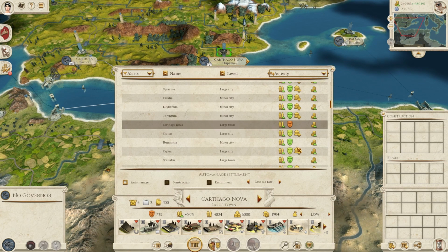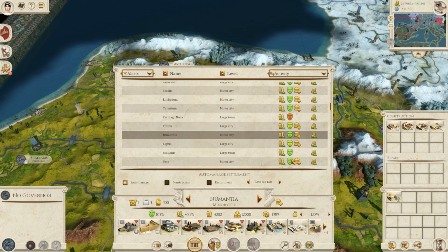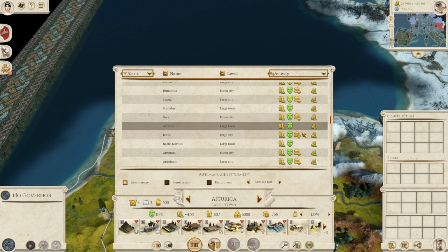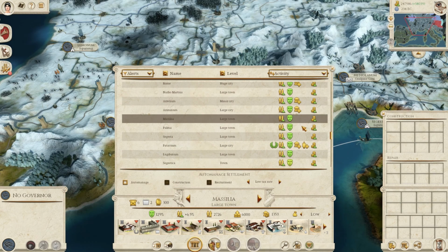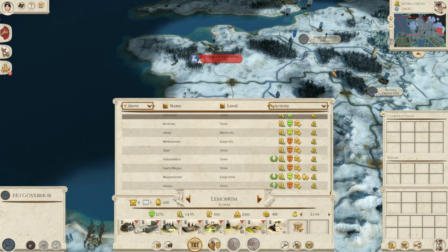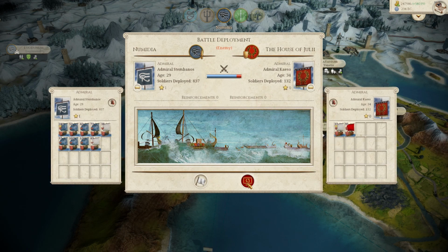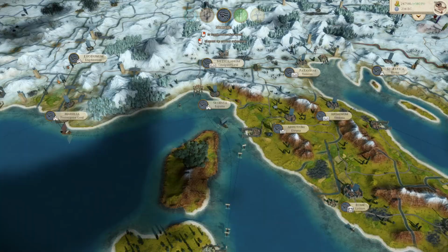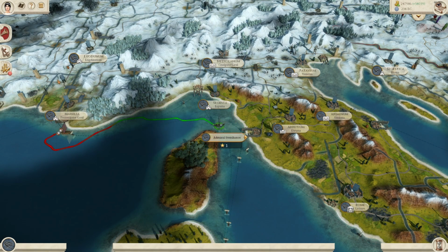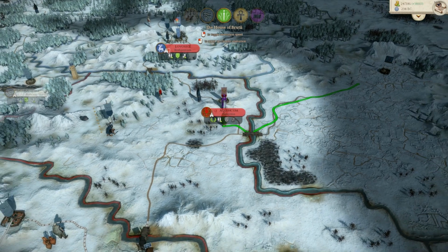Nothing. Numantia. Yeah, this in there. Scalabus, nothing. Esturca, nothing. No. Okay. And the sun. Oh! Victory! Set sail! Prepare to engage! It's blimmin' navy.